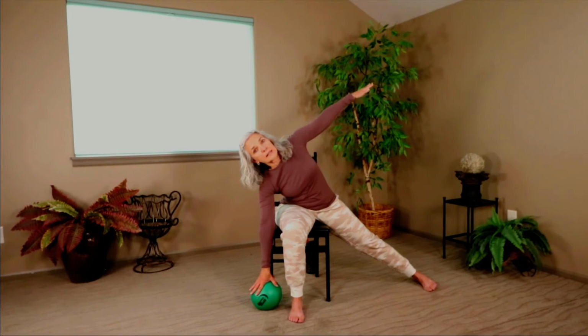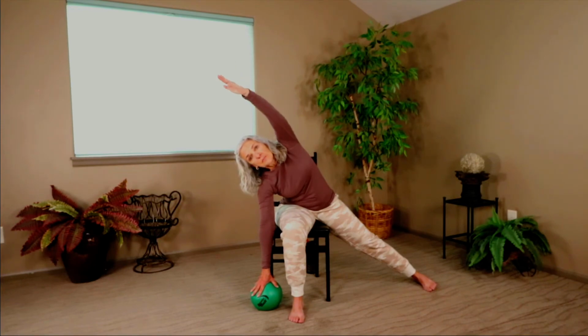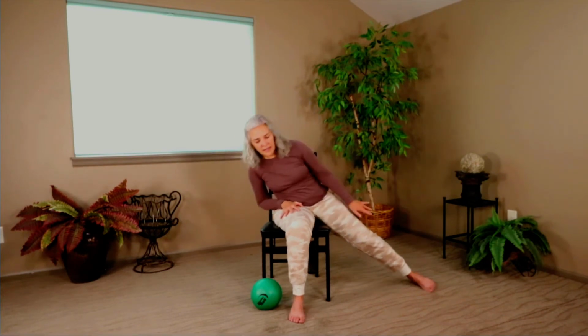This arm extends. Feeling that stretch. We're going to take this hand that's in the air and bring it over. This is a pretty intense stretch, so if that doesn't work for you, leave it, extend it out to the side. It's okay. One more breath. Okay, this hand is going to extend back out again. We're going to press back to that warrior two. Squeeze the muscles against the bones in those arms. Activate those triceps. One more breath. Bring those hands in. Bring this leg in and release.